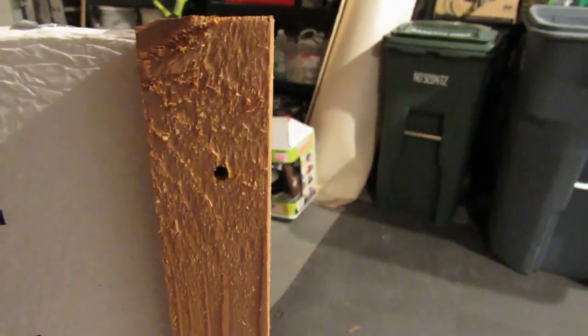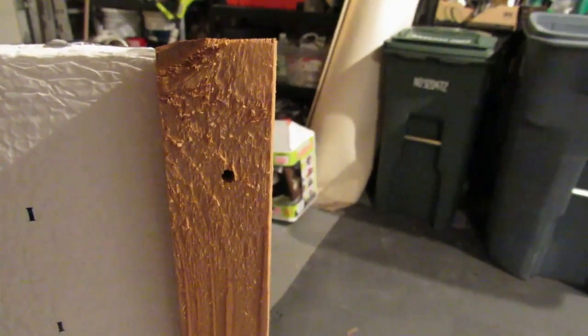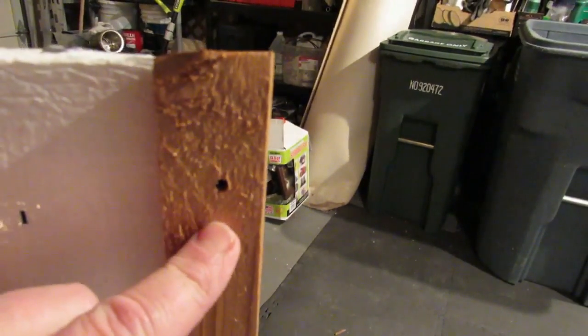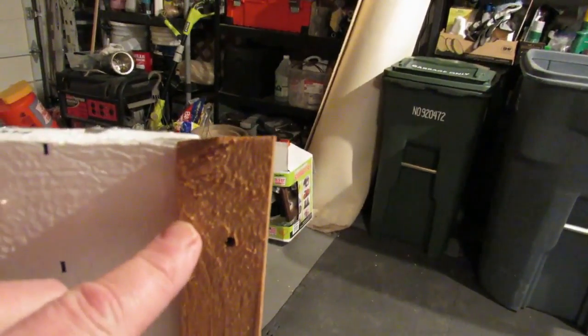As you can see here, we actually used a 2.5-inch composite deck screw. They have a really small head on them, and you really minimize the chance of splitting this piece of cedar. And cedar is known to split very easily.